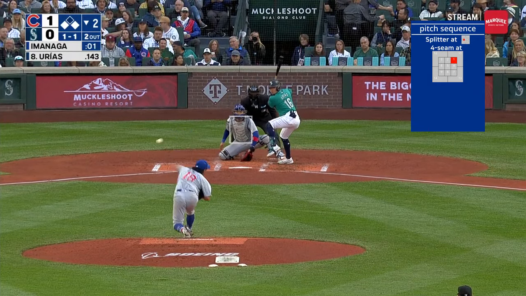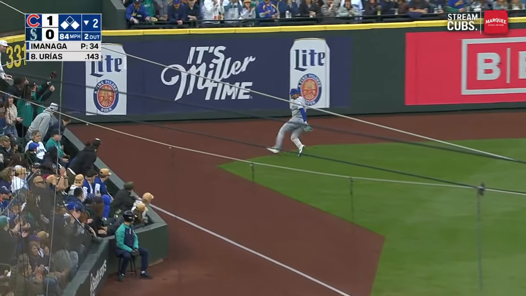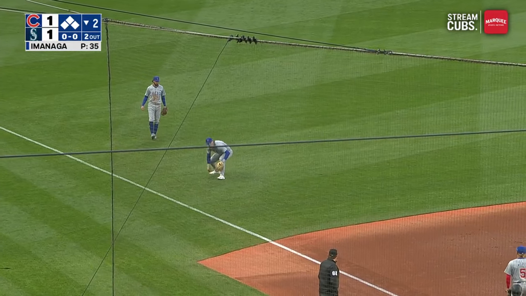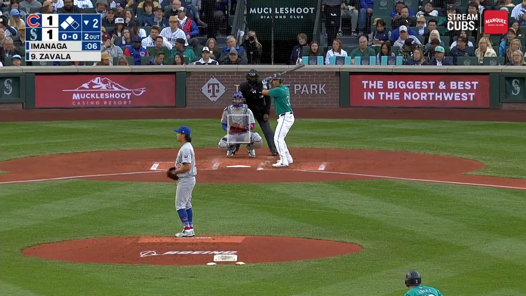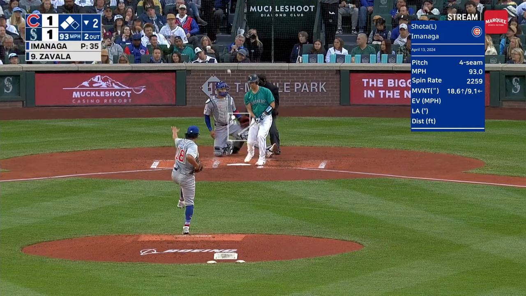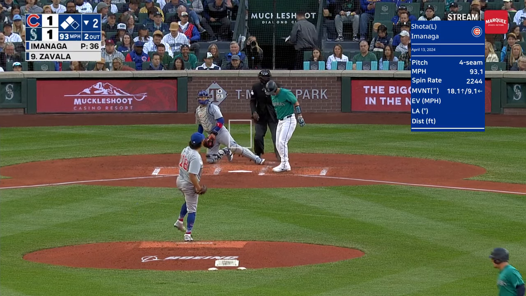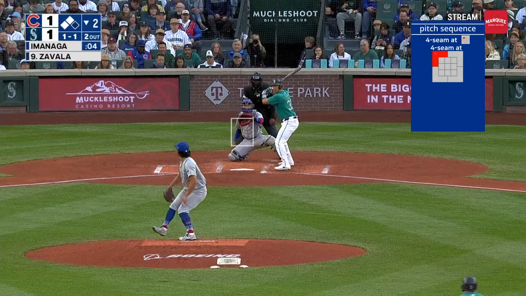Imanaga, the 1-1. Line drive hooking down the left side, fair ball. It's going to get into the corner. Haniger in to score. Polanco will stop at third as Manny Acta will hold him up. Urias is into second. Decision before that transpired. Zavala foul one. Looks like the stuff is good. Location not quite dialed in.